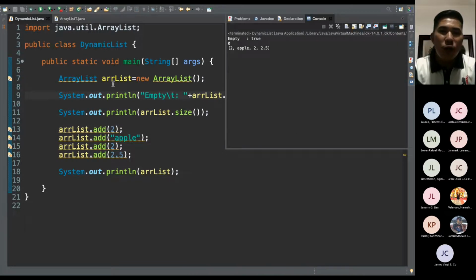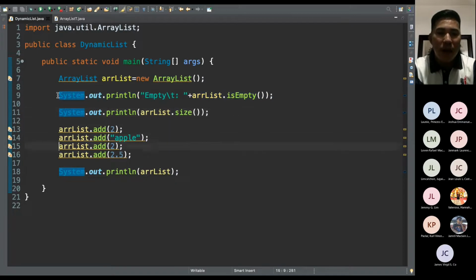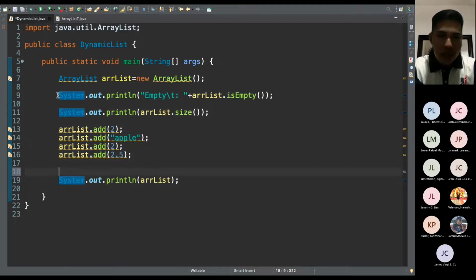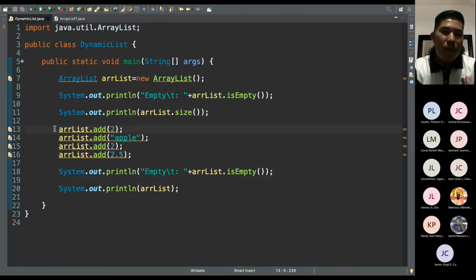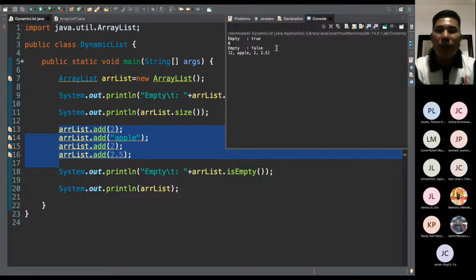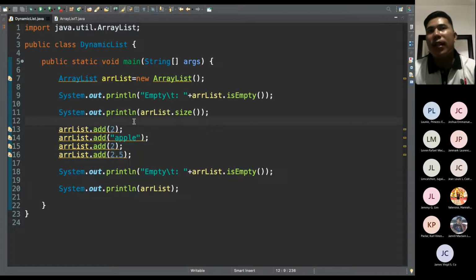Okay, so empty true. Whenever we copy paste this one from right here to here, of course, since we have been calling already add methods, it now becomes false. So it is not going to use up all the memory of your array list because again, it's dynamic. Whenever you add data to it, it will grow. Whenever you remove data from that list, it will just shrink. Okay, so that's the work of array list.